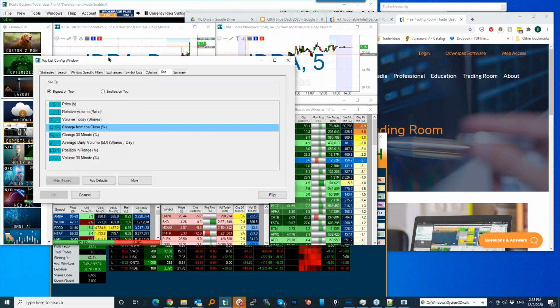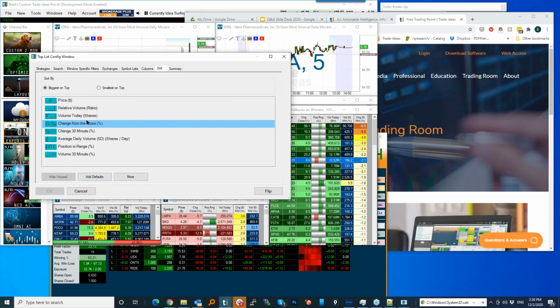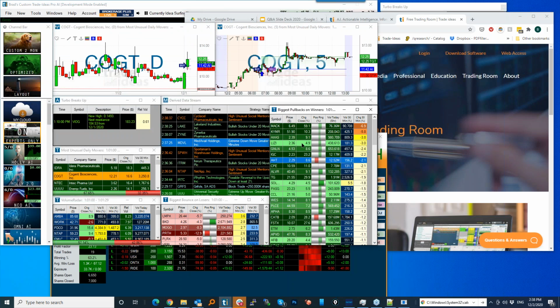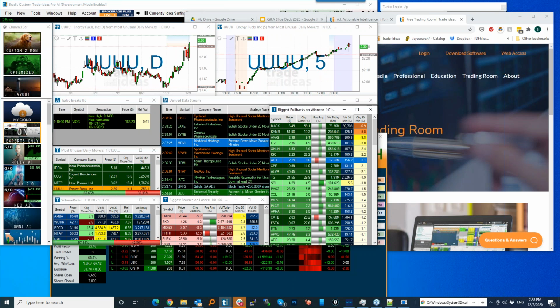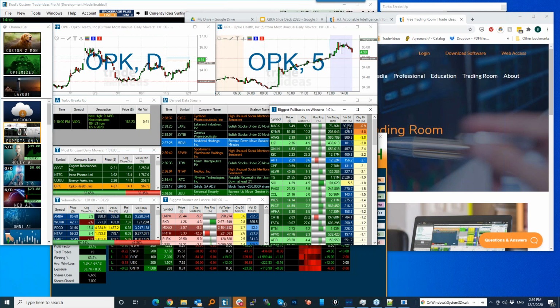So what we're doing here is we're just creating a top list window of stocks that have the biggest change from the close. But what we're doing inside of the window here is we're using a kind of a converse type of sort where we're bringing in how much the stock has moved over the last 30 minutes. And then we're sorting on the worst. So now you get that flavor. I don't know if that's going to give you that wedge that you're looking for, but that's how I look for pullbacks.